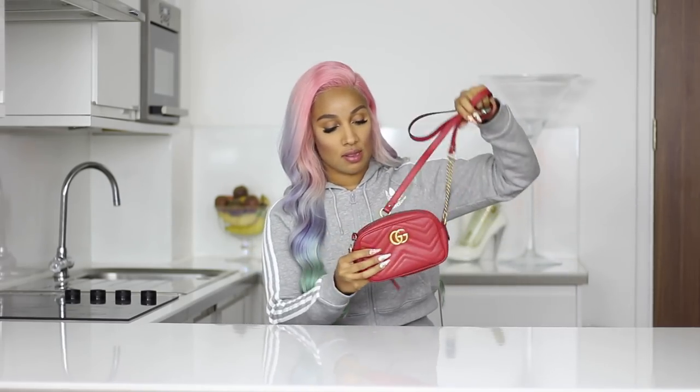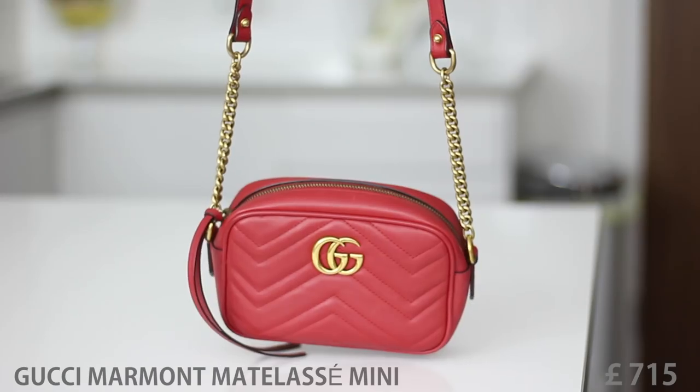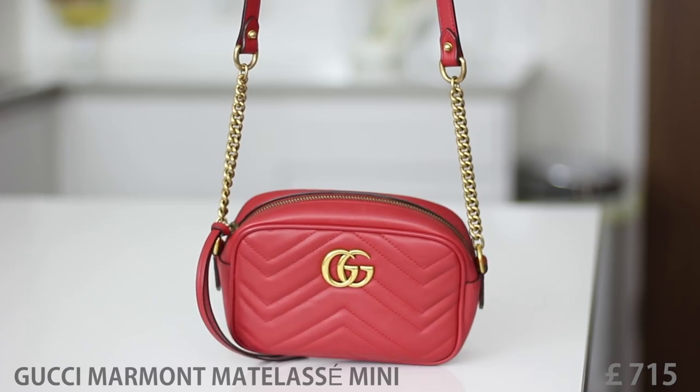Back to Gucci now. This is another purchase I made this year. This is a Gucci mini bag — it has a name that I do not want to pronounce, I'm going to make sure to write it down. What I really like about this bag is that it's under a thousand pounds. I paid 800 euros for it because I bought it in Germany — it is 700 pounds. If you're looking for a more affordable bag, this is definitely one you can start with and save up for. If you're a vlogger, your vlogging camera fits in there, and I like to use it a lot when I'm on vacation.